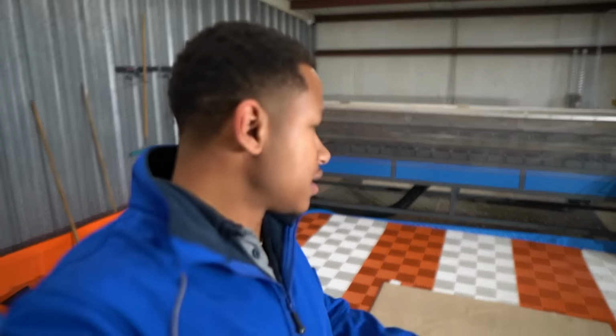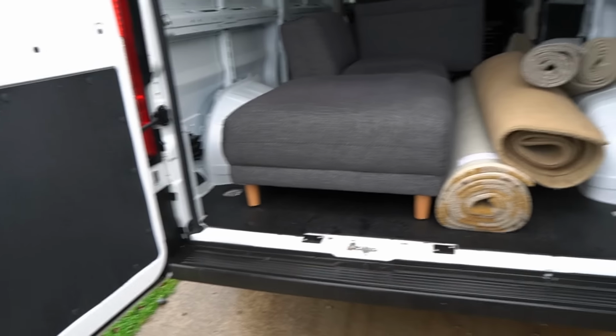But Ethan and I just got done loading up the rug van. We got rugs right here, and then got some furniture. This stuff is going to my uncle, so we don't have the plastic wrap on there. He's gonna put it down on the floor. But yeah, all this stuff cleaned up really good. Dad cleaned it when we were out working.